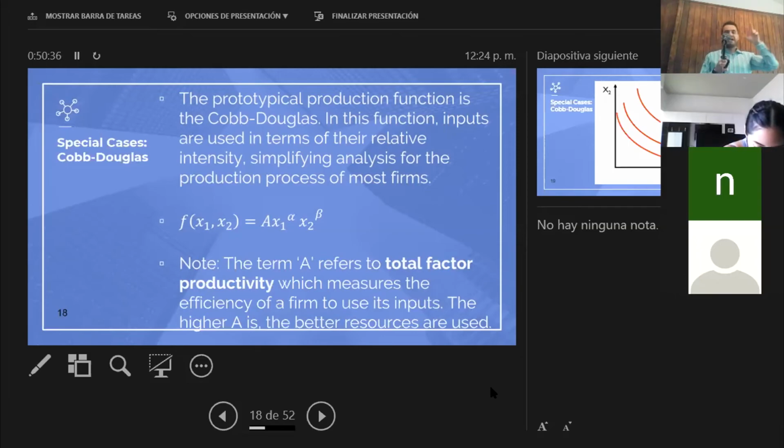Y entonces, si tú le restas a la producción, llamémosle, el porcentaje que sacaste de la producción por tus trabajadores, o que se debe a los trabajadores, y le sacas el porcentaje que se debe de las máquinas o del equipment, te va a quedar una pequeña diferencia entre cada unidad, o entre cada, digamos, cada tienda, o cada factory, o cada unidad de negocio. Y esa diferencia, o ese residuo, que se conoce como el residuo de Solow, del economista Robert Solow, premio Nobel, lo entendemos como productividad.